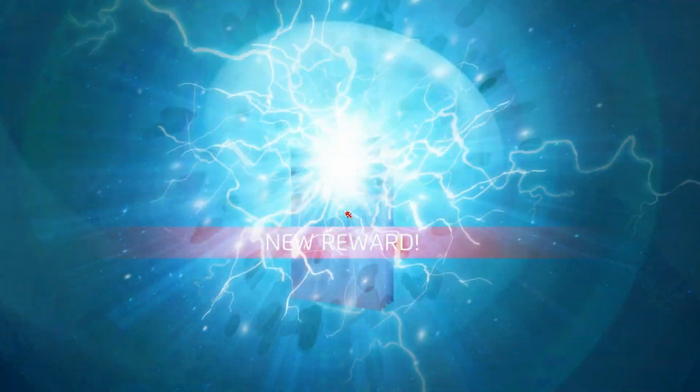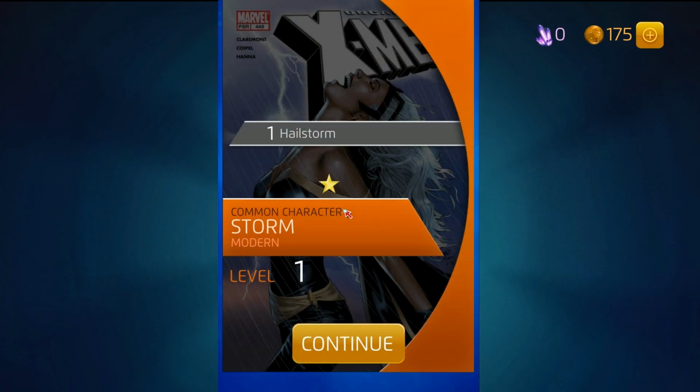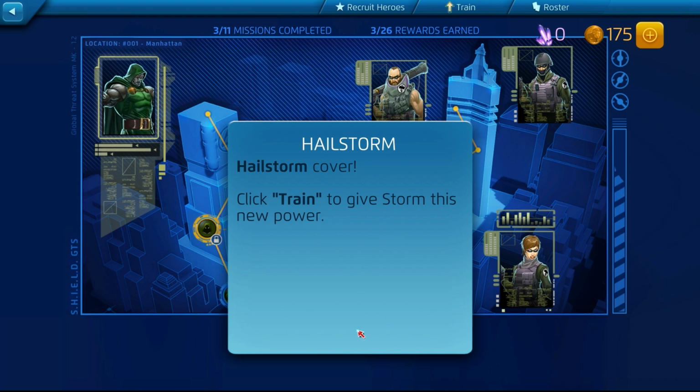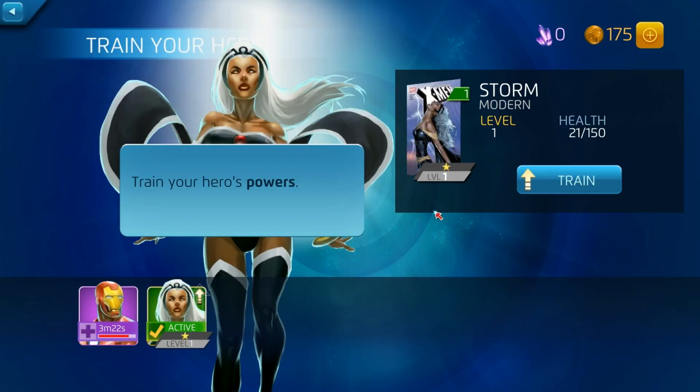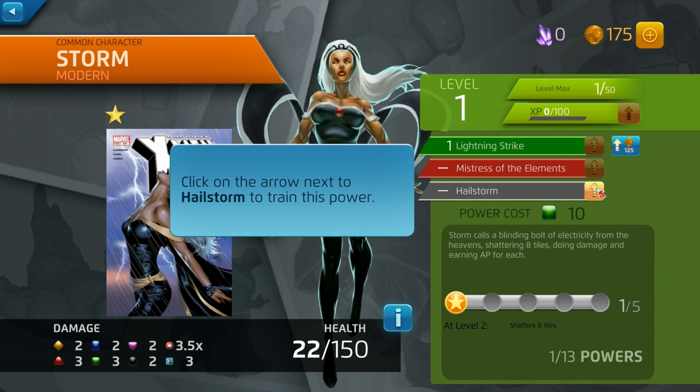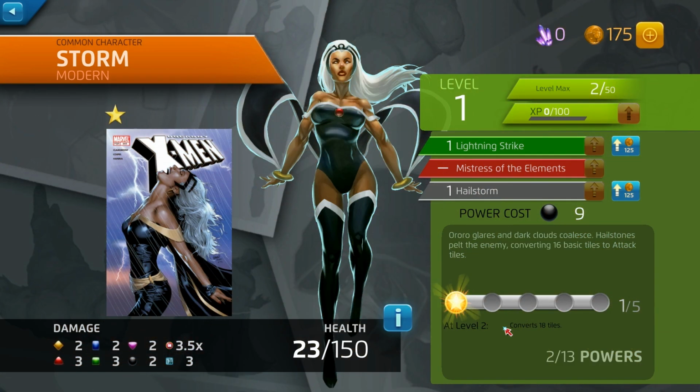Summon Demons is he turns 2 tiles into basically minions who do like 25 damage to my guy each turn. I can obviously destroy those just by making a match with them, just like everything else. So we got our Hailstorm. We're gonna train her up. Train her up. It's free, not asking for coins, because we have the card for it. Actually, no, let me go back. I want to show him. All right.